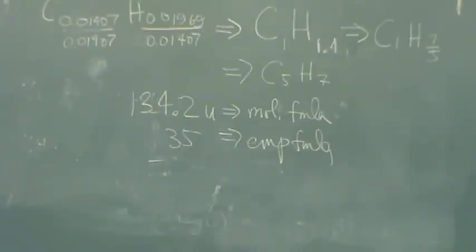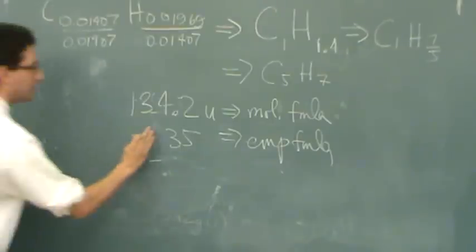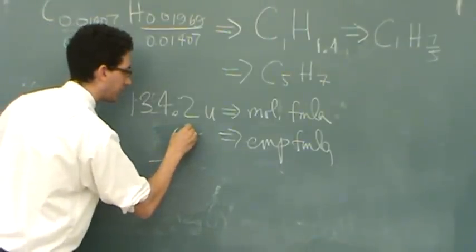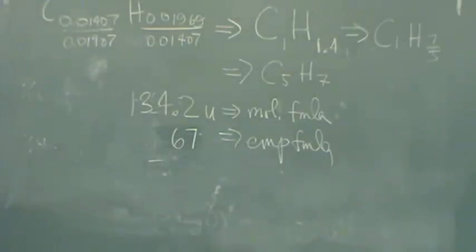And how did you get that? Oh, you just added up and found the... Yeah, unless I—oh wait, I messed that up. I got 67.1. I don't know where I did that. 67. So, 5 times 12 for carbon is 60, plus another 7 is 67. Okay.